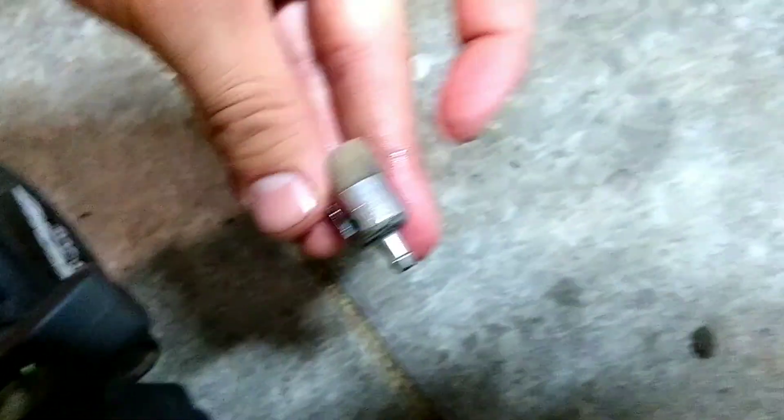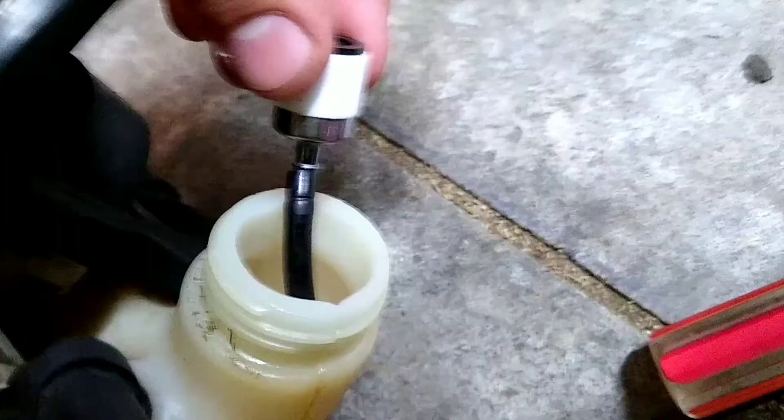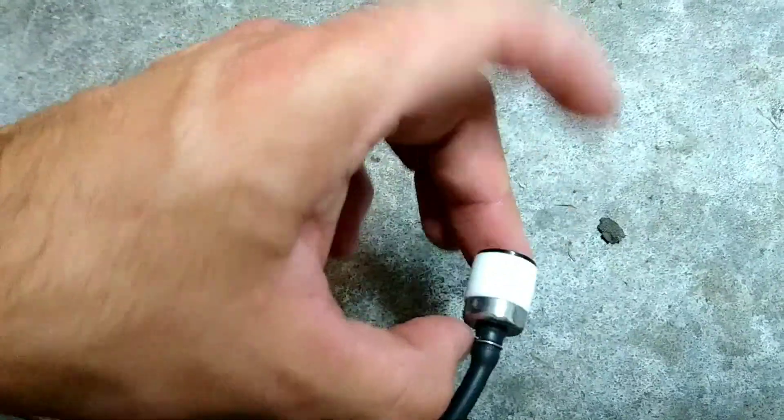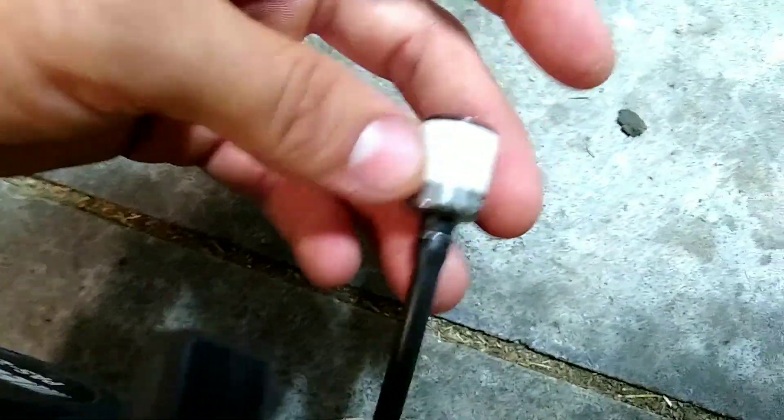Let me show you how to take that off. Slide that little ring down and pull the old filter off, just like that. Take the new one and do the exact opposite to put it on. You can see there's quite a big difference between old and new. Put the new filter on and then slide that ring all the way up. Make sure you don't lose that little ring — it can slide down the pipe. The best way to get it on is to use two thumbs underneath and pull up to seat it over the top, because you don't want that coming off inside. Then push the hose back down all the way to the bottom.